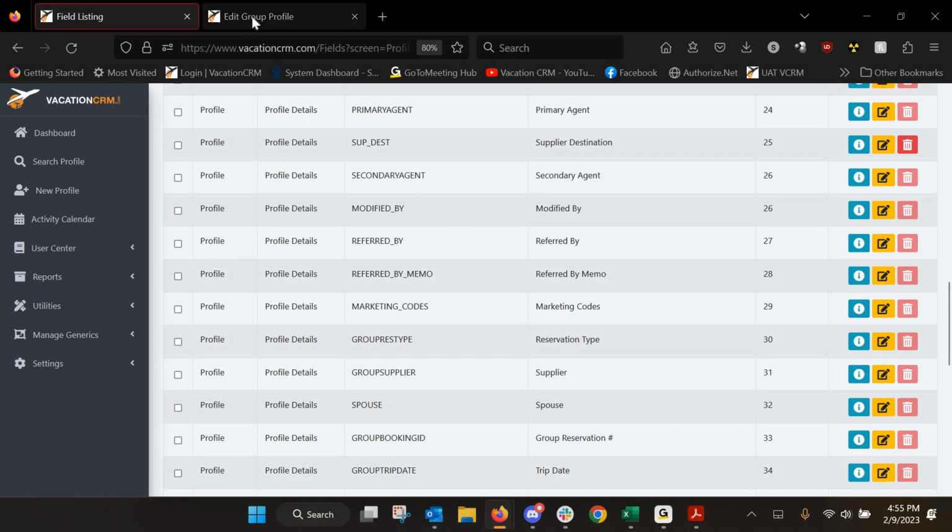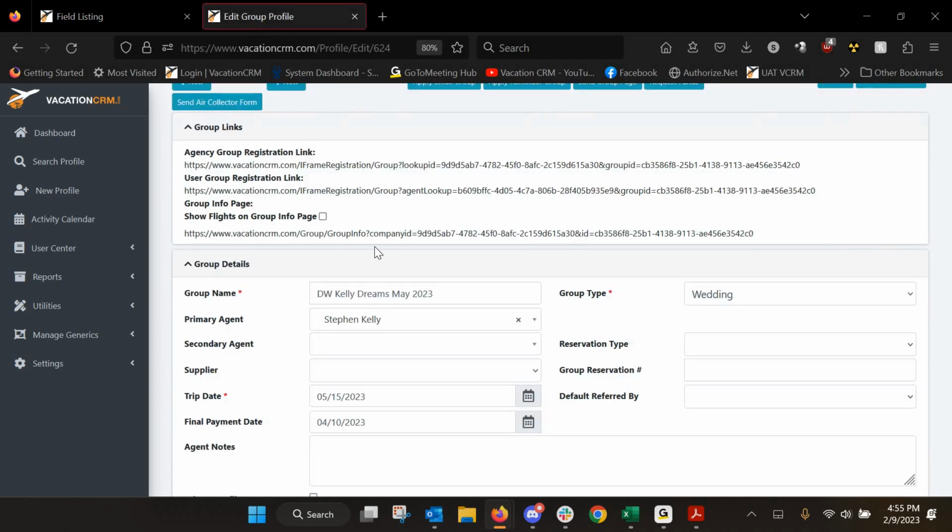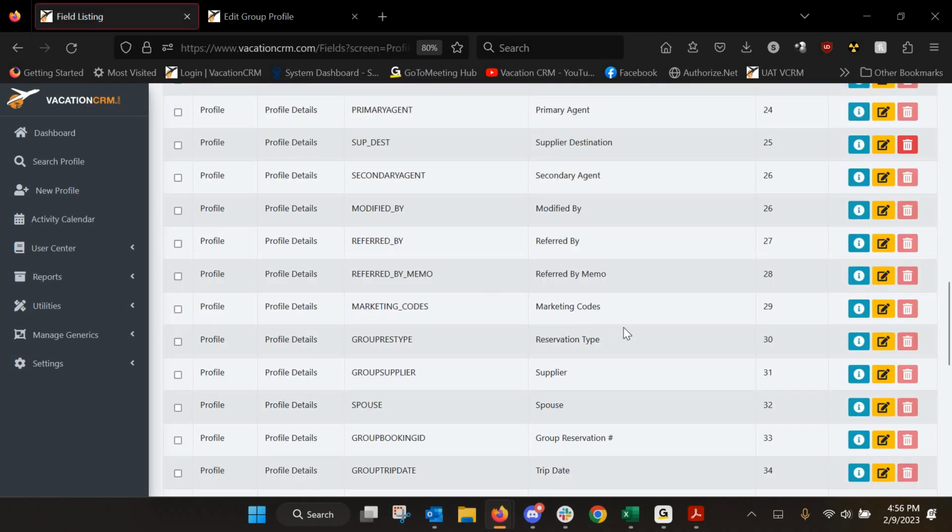So what I always do is I open the screen that I want to edit just to look at the layout and figure out where I want that new field to go. Now in this case, after final payment date, I've got this empty space here that I could put something, but in my opinion it makes more sense, if we're going left to right, to put the second deposit due date first and then the final payment due date. So basically I want the second deposit date to go here, and I want to push this over to this empty space here. So what I want to do is find what position this is on my field listing here.